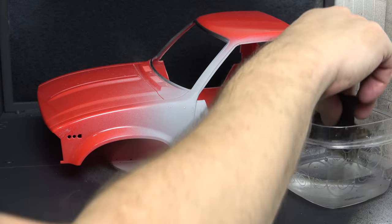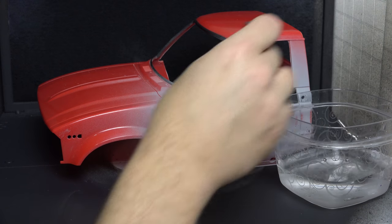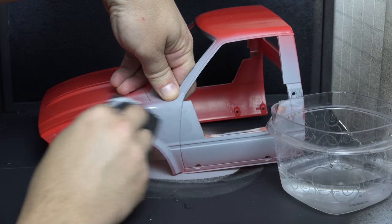I box in the passenger side just like I did the driver's side in last week's episode. Here's a look at the process of wet sanding, priming, and repeating until all the imperfections are removed.